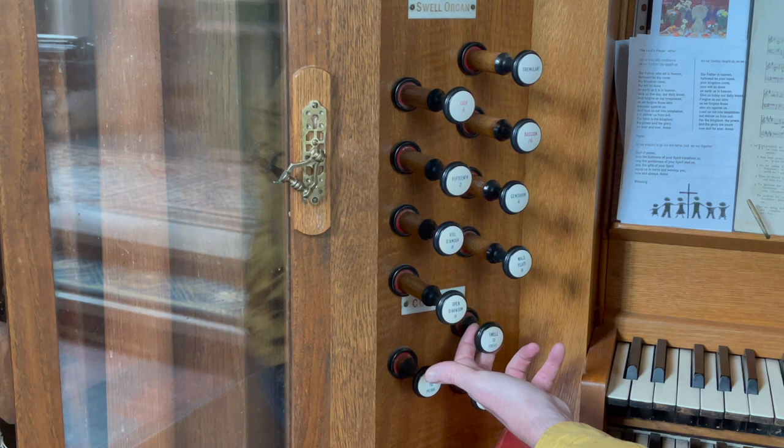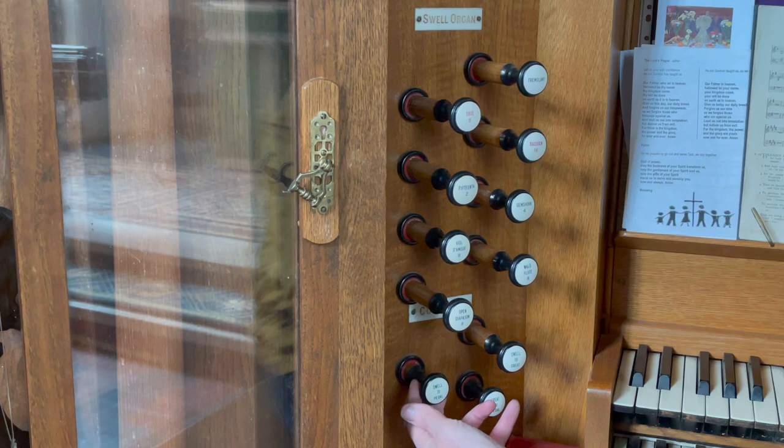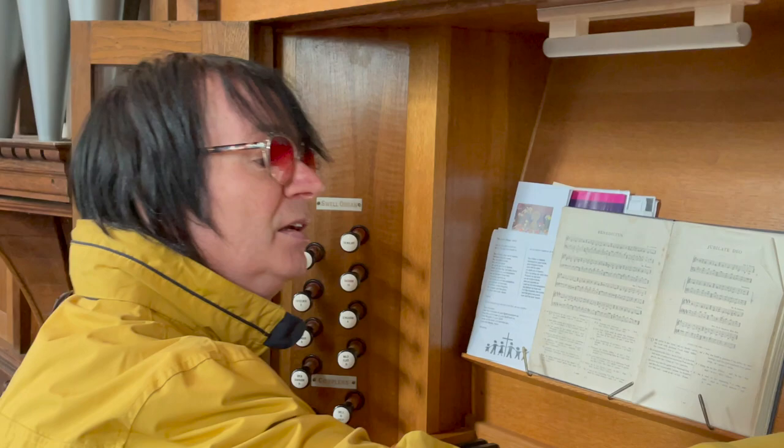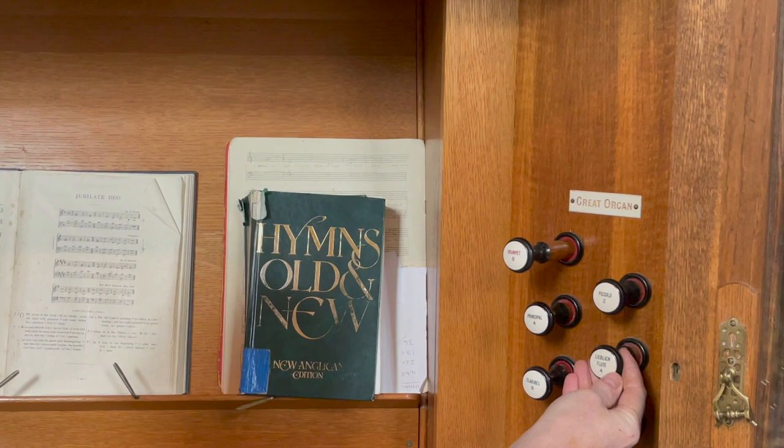Swell to great. Let's try that, shall we? Okay, swell to pedal. Let's see if you've got some pedal on here. Okay, so let's try the bottom manual, the great organ. Look at this. Let's try the trumpet sound and the flute.